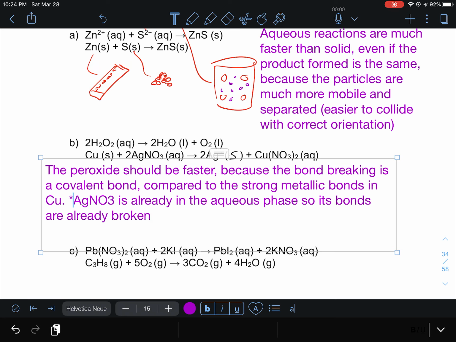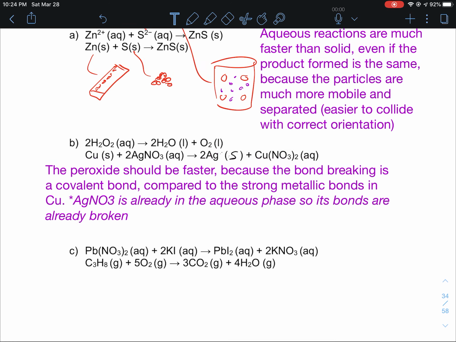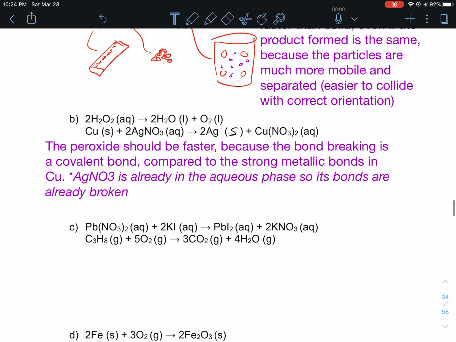That's a little bit of a challenging extra concept. I would never ding you on points or anything there, but if you want to know the reason, when we say the term aqueous, we're actually implying that the atoms have been separated by the water. So the two salt components there, the silver and the nitrate, are already separated. And so really we're just waiting for the copper to break away from its metal piece to interact.